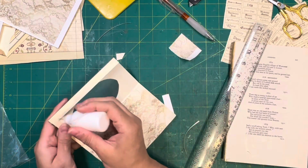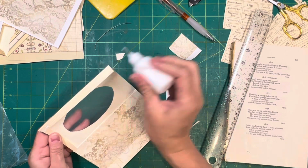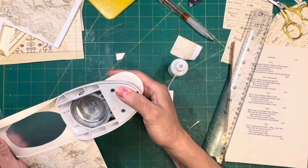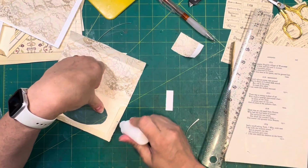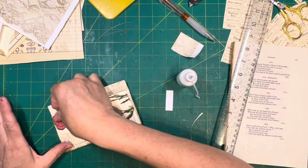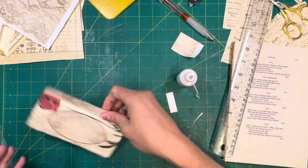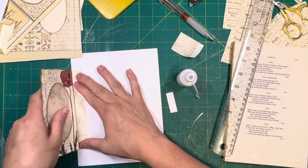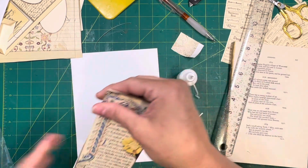Okay, now let's go ahead and close this pocket up. Oh, you know, I forgot to put, before we get too far into it, yeah, that'll be fine. It's a little thumb notch, but it'll be fine. Okay, then we're going to take this, and we're just going to line that up there, and then there. Give it a squish. And then you see what I will do is we'll pretend this is a journal page. I'll attach this like that, and then see? It'll open up. So we should probably decorate this here.